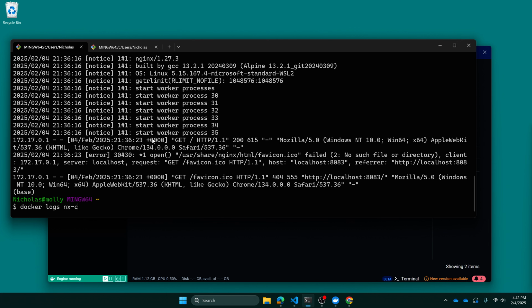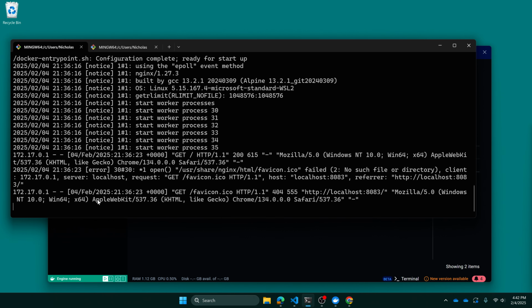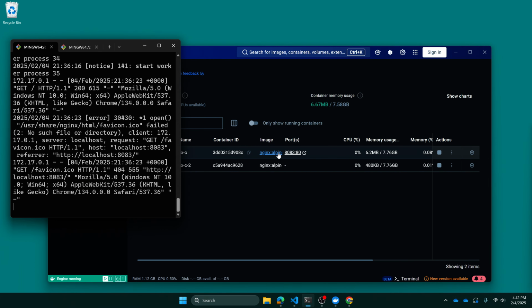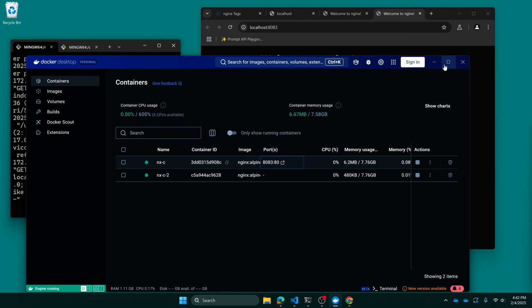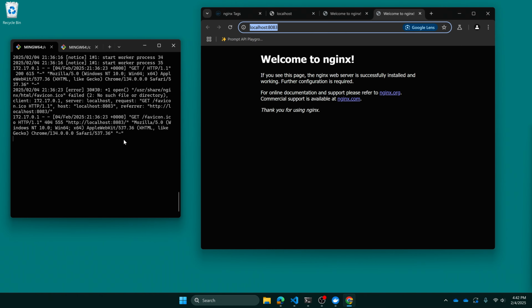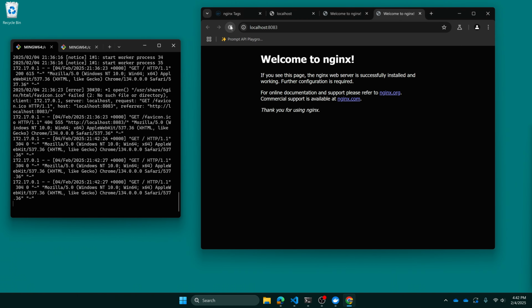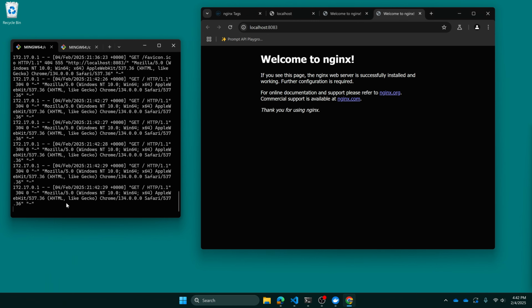But if we want to follow those, we need to actually do logs -f for follow, and then we can follow them as they happen. And so since we've mapped this to port 8083, if we go visit that web server and we reload, we should see some logs related to connecting to that web server. And you see every time I refresh the page, we get a new request coming out in the logs.